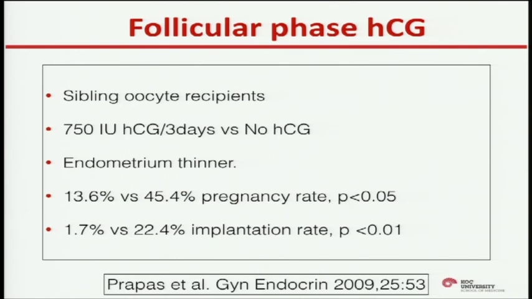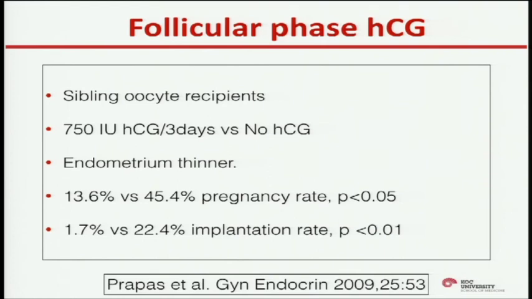And to make things more confusing, there's a prior study which has, I would say, a very good design. These are oocyte recipients, okay, and sibling oocyte recipients, same oocytes from the same donor from the same cycle, randomized into receiving a higher dose of systemic HCG every 3 days versus no HCG. Indeed, surprisingly, they had thinner endometrium on HCG, unacceptably low pregnancy rates and implantation rates, and the investigators in Thessaloniki stopped the trial after inclusion of 22 patients.